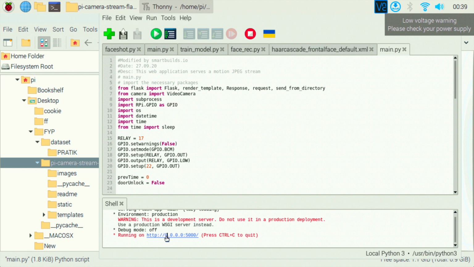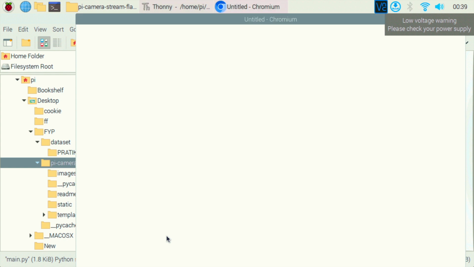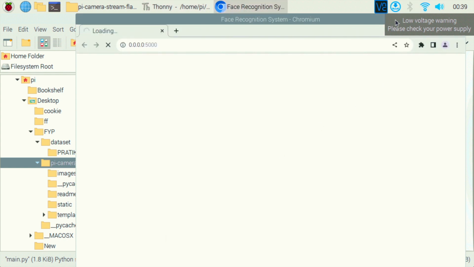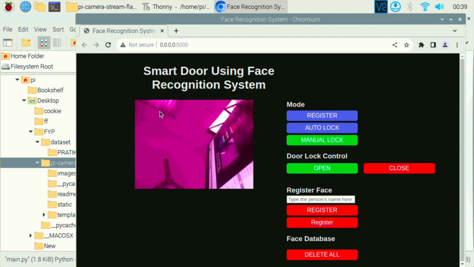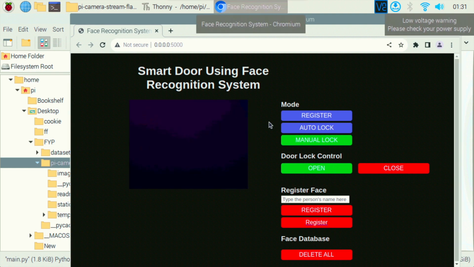So you go to that and click over that, and it's gonna load the web interface for us. So this is our web interface, and as we can see, our camera is on live mode. There are lots of features that our system offers. There are auto lock, manual lock, and you can use the open button to open the door.